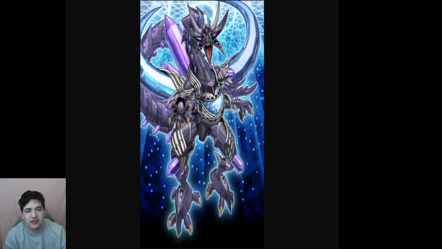You can see that this is how the pendulum monsters are stored in the game. Now, this is really interesting because obviously when you see it on a card, it looks normal, right? It looks like it absolutely should. Well, the game actually stretches, so they're stored stretched. For whatever reason, I'm not sure. I don't have enough knowledge in computer science right now to understand why they are doing it that way.